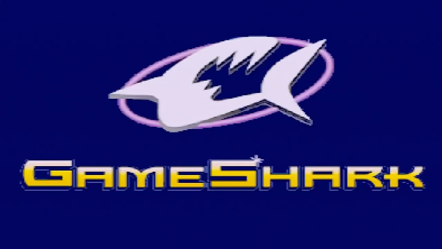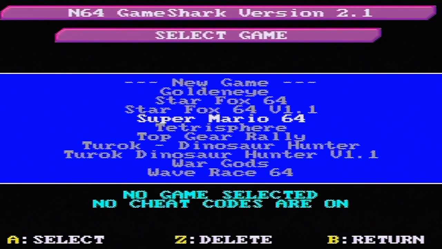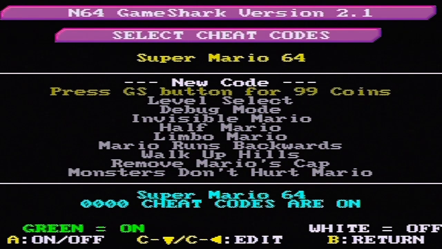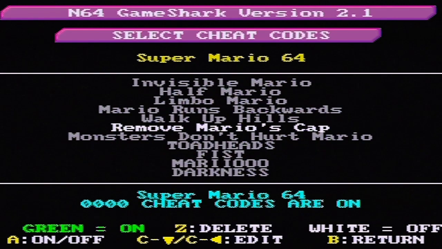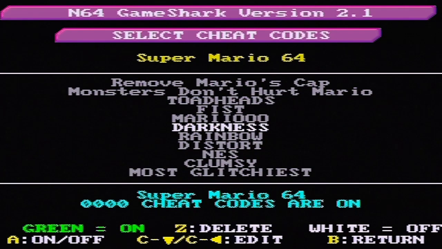You always have to wait a little minute. The Gameshark itself is really strange. For those of you who have never used one, it's like a second cartridge, and you plug the Gameshark in first, and then you plug in whatever game you want to play on top of it. And the Gameshark actually has a little LCD display.